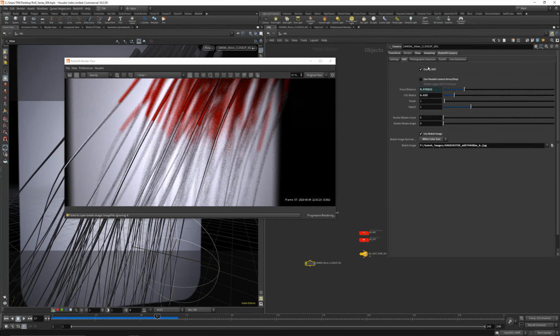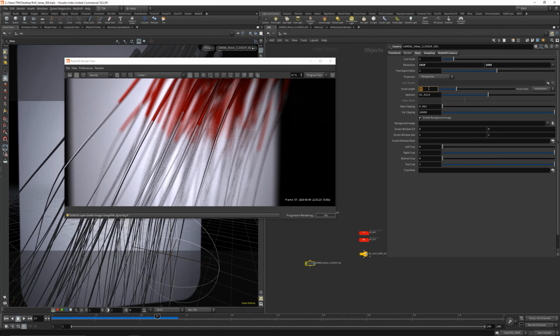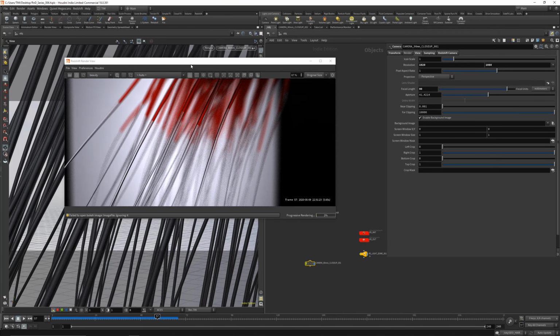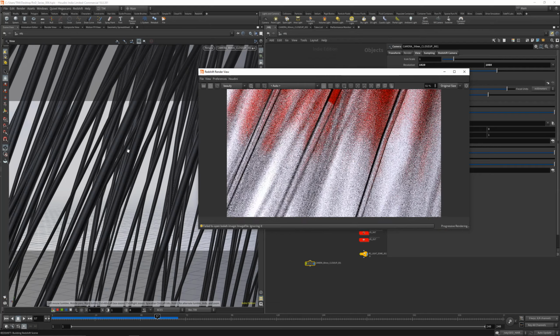But I think a more compressed look will be better for something like that.